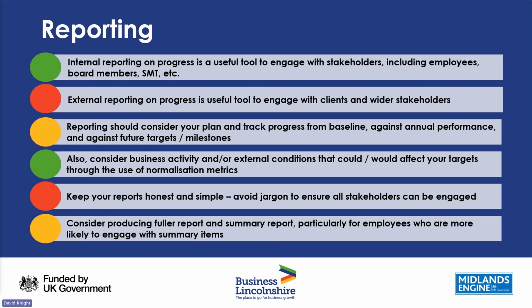Whenever we're reporting, we can also think about absolute reductions. So actually, year one versus year two, and the exact difference between them. But we also need to take into account that business activity changes. It might be that you've grown from year one to year two, so actually the increase has gone up. Now, what we want to do then is to normalize our performance against business activity.